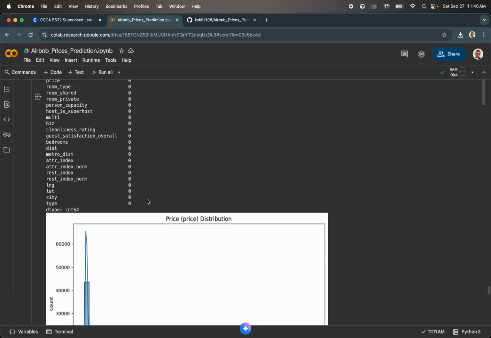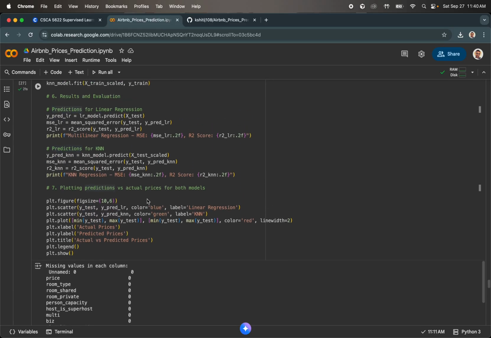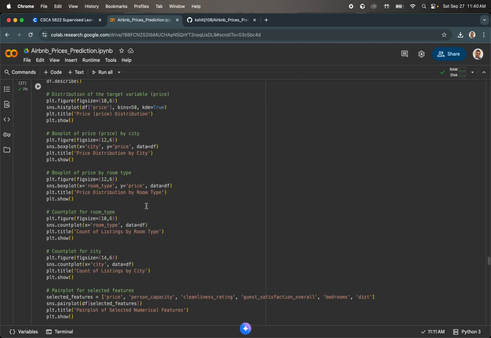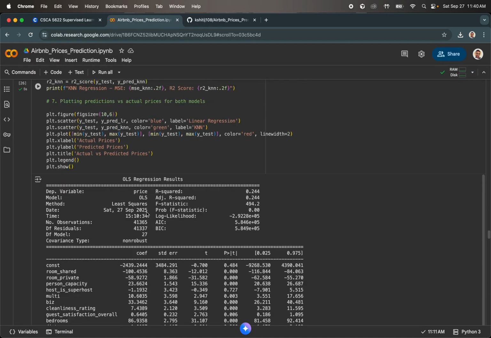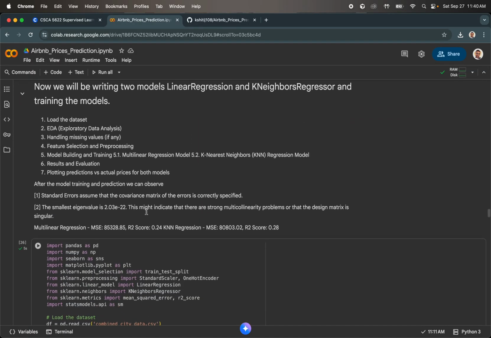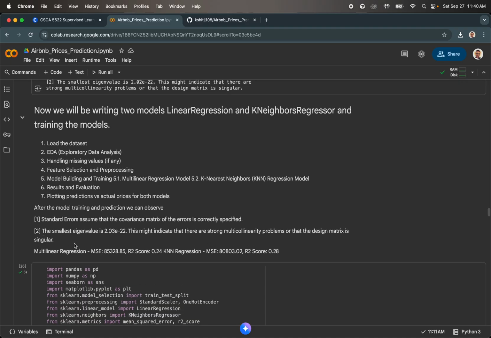in this dataset. So this is what I have implemented as part of my final project, and I've tried to cover various steps and explain my findings in this analysis. I tried to cover almost all steps in terms of data loading, analysis, handling the data, cleaning the data, feature selection, model building, training the model, evaluation of the data, and also plotting the data.